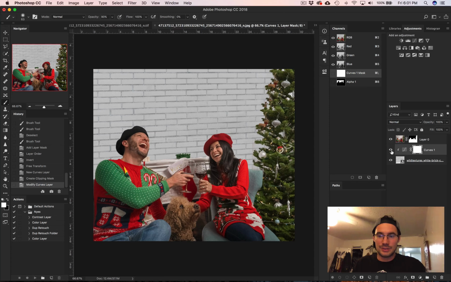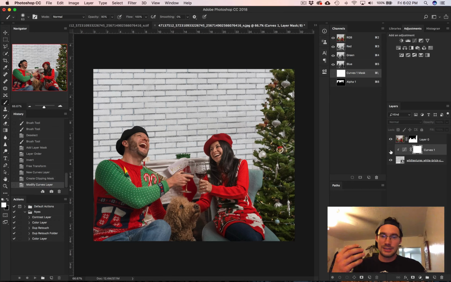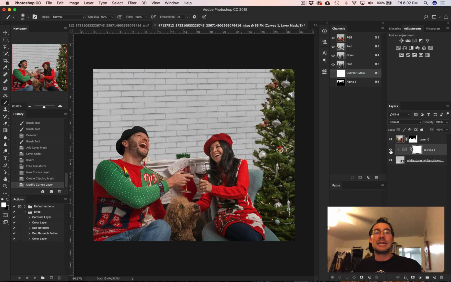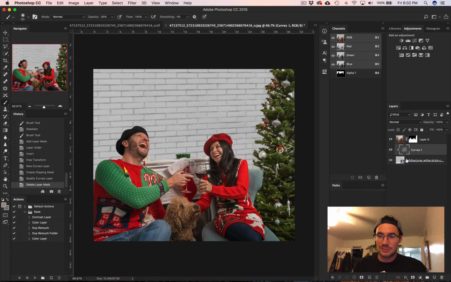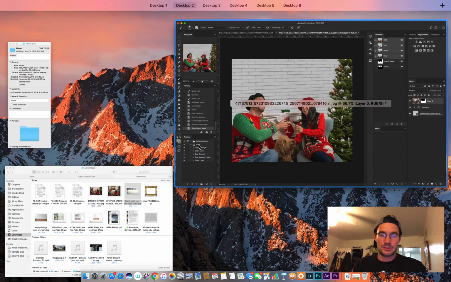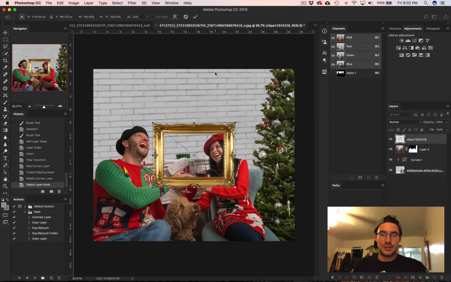And if we toggle that on and off, you can see I just sort of muted the bricks so the bricks aren't such an obvious center point of the composition, because you're not supposed to notice them. It's just supposed to sort of blend into the background. So boom, I'll probably revisit that. I'm going to delete the mask because it's not doing anything. It's all white. So we got 3 layers so far. Awesome.